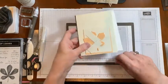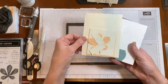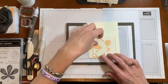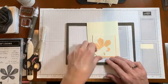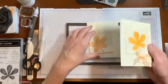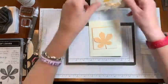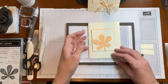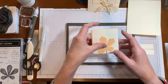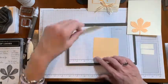So anyway, let's get going with today's cards. I think I've talked enough. I can tell you're all in agreement. So here's the first one. You don't need 2 of these. This is me being cautious. So let me pull this one in. You see what I mean? It looks rather nice in that colour, doesn't it? So I'm going to make it that way and we'll see what we think. So let's start building.